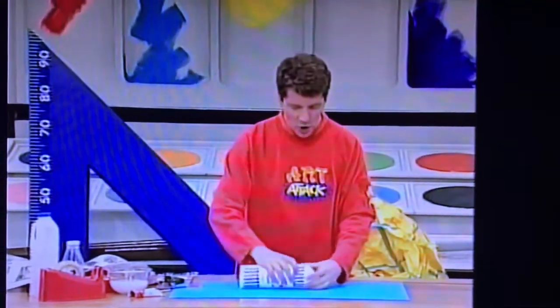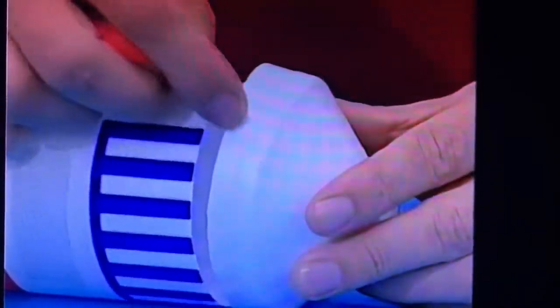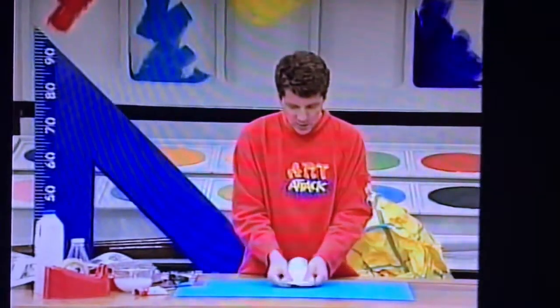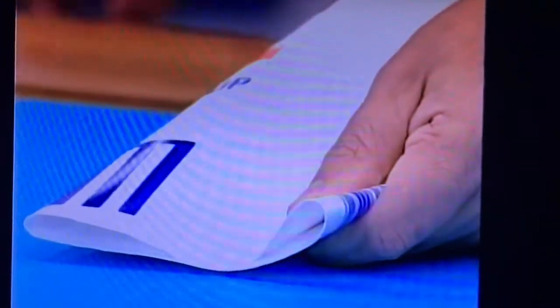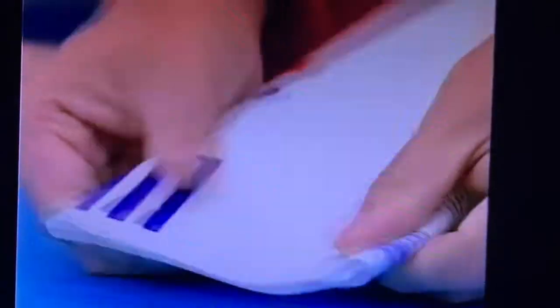Then cut the top 2 centimetres from this sloping neck. And the idea is to keep 2 centimetres of the body on. Cut all the way round, apart from about 2 centimetres, so you've got a waggling hinge. Then squeeze the bottom of the bottle to get the shape of your paint tube and securely tape it into that position. Now you can take a lot of time doing that. I don't get that much time on Art Attack, so I'm just doing it quickly to show you.